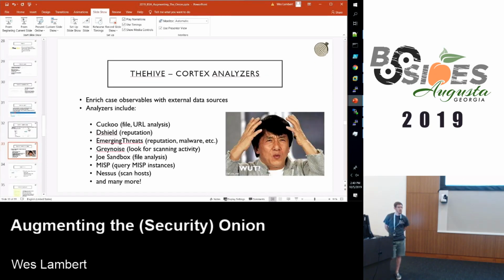Another function or feature that ships with the Hive, or at least is native to the Hive's core framework, is going to be Cortex. Cortex has these things called analyzers.